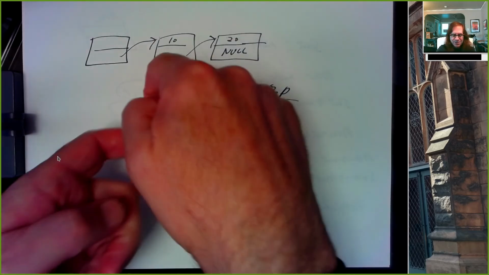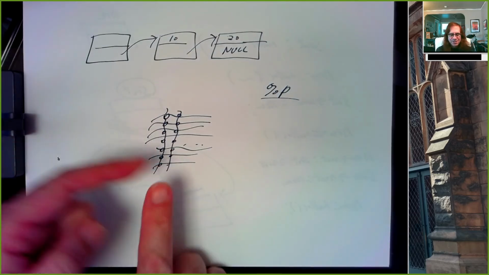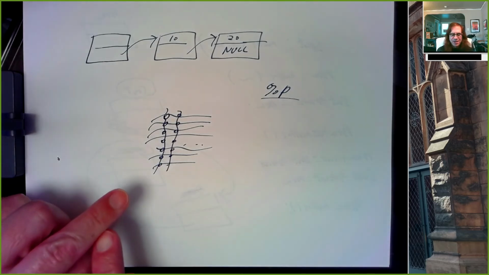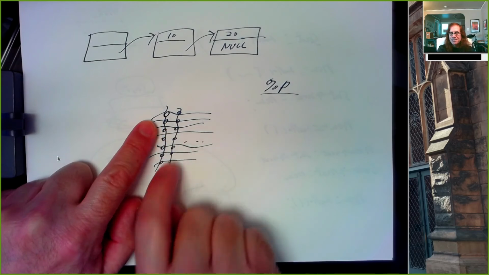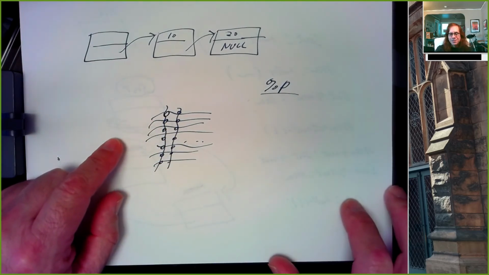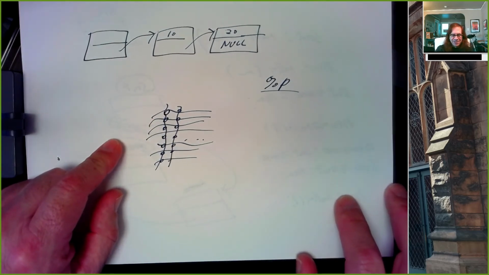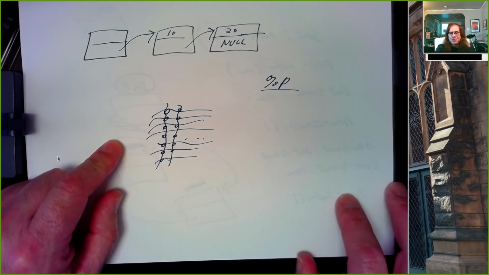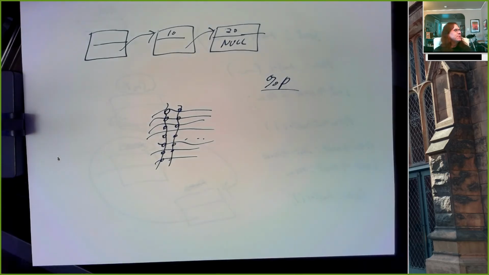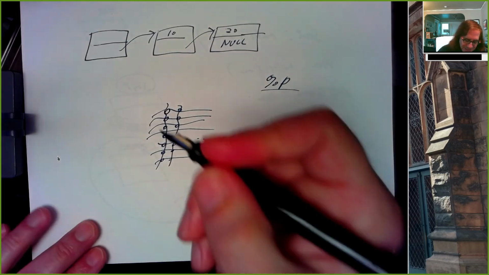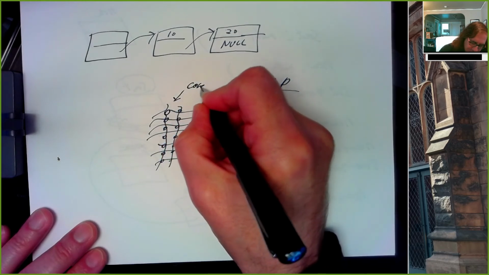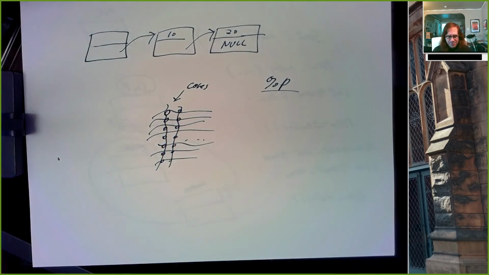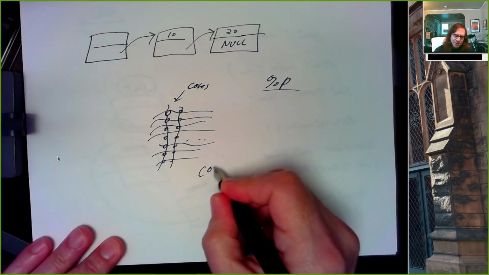And by running current down a pair of wires, they will intersect in exactly one spot, and so you can change the polarization of the magnetic field on one of these dots. That's how memory was implemented. And it was non-volatile memory, so the main memory of your program wouldn't go away when you powered it off. And so these were called magnetic cores, and this whole thing was called a core memory.